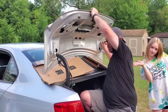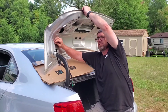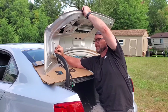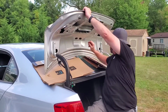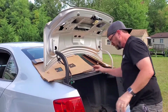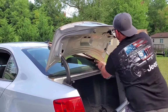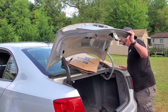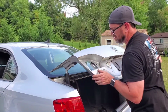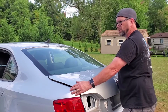So now what I'll do is try to hand tighten this real quick. Now what's nice about this here, it should be all lined up because there's no slots to make adjustments to. The holes are solid where they're at. So any adjustments should be in good shape.